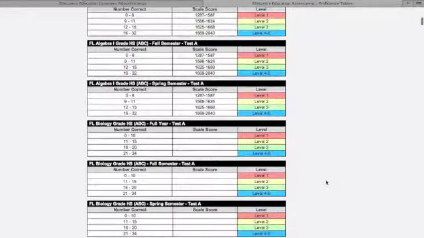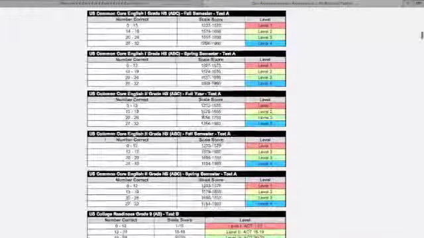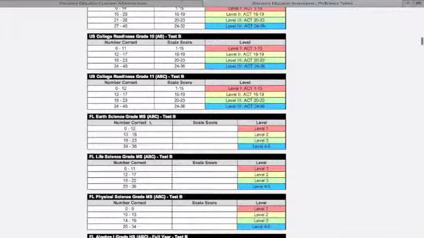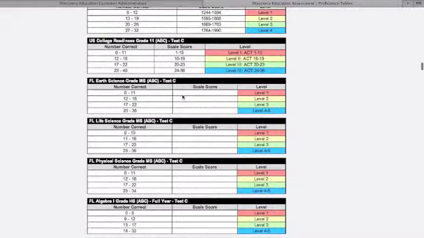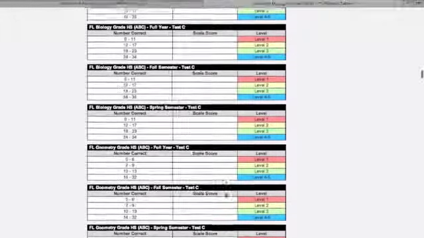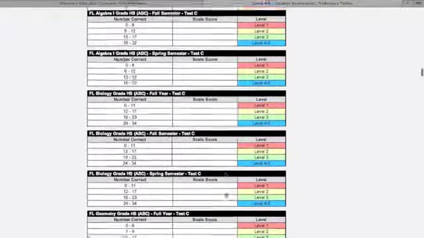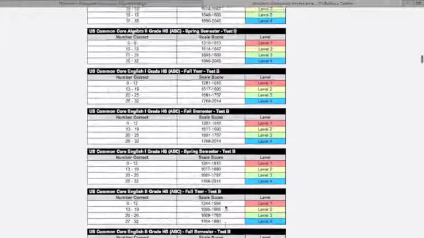It shows you spring semester, fall semester, test A. If you keep scrolling, you will get to test B. Starts in here. And then if you continue to scroll, you will see test C. And test C does not have scale score results in it at this time because Discovery does not set the scale score until testing begins in the testing window.